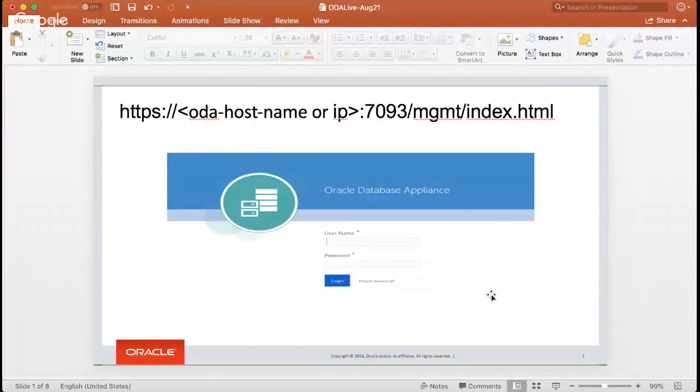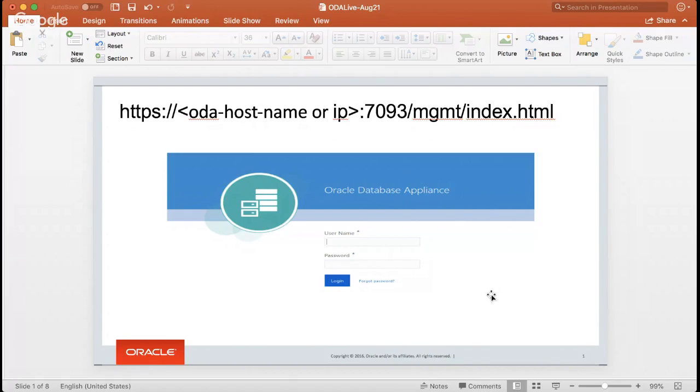So then, as you can see, here is the screen that will come up. After you say advanced, yes, proceed to this URL, this screen will come up. And right now, the only username that you can type in is ODA-admin. Now, while I understand that, we are working to add additional capabilities to have different usernames within the web console, right now, ODA-admin is the only username that works for this. But we are working on it so that you can have individual users set up to also log into the web console.